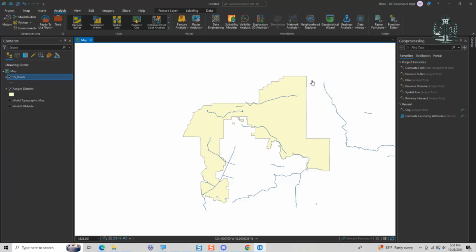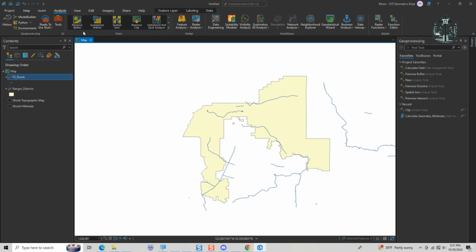And so what I have to do is I have to cut my ranger districts by my roads, but my roads aren't a polygon, so I can't use them to cut with quite yet. So I have to use a tool that I think is extremely powerful. It's called the buffer tool. So to use the buffer tool, I'll go back to analysis.